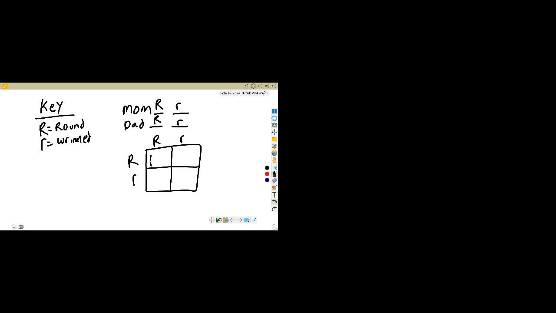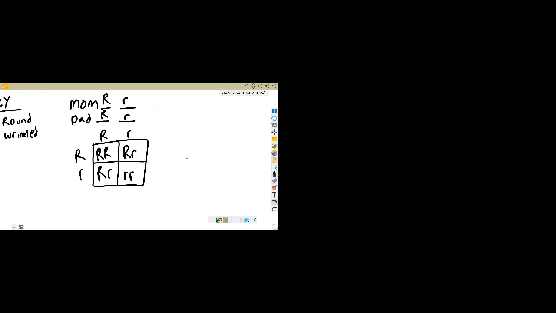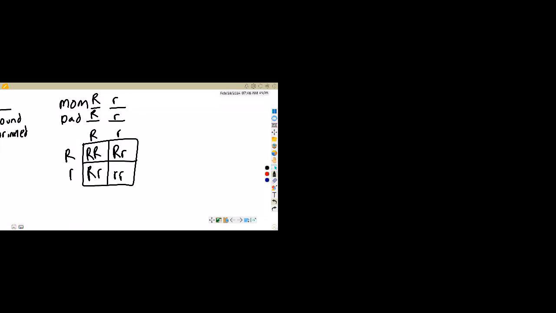All right. Anyways, big R, big R, big R, little r. You bring this one down. Always put your capital letters first, and then boom. So now this one, if I told you to tell me your genotypic ratios, this is how you would find it. So your genotypic ratios, we go like this. So homozygous dominant.